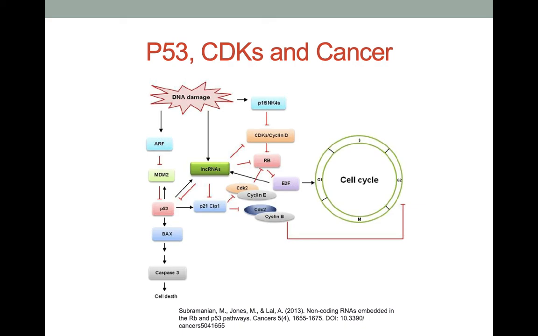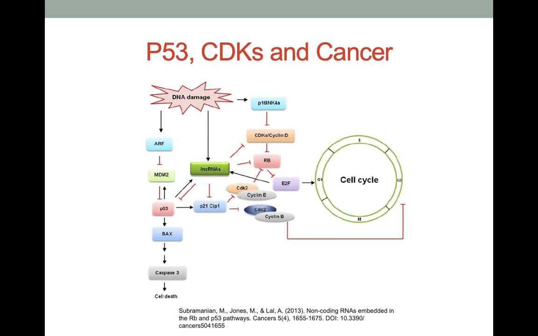A second means of P53 regulation comes from the ability to regulate the expression of cyclin A. By regulating cyclin A, the CDKs need that cyclin in order to have an active space for things to go. So therefore, damage here causes the cell cycle to slow down as well.